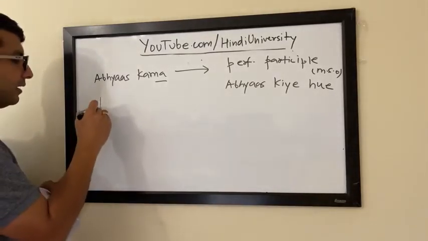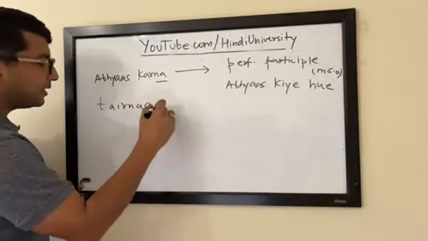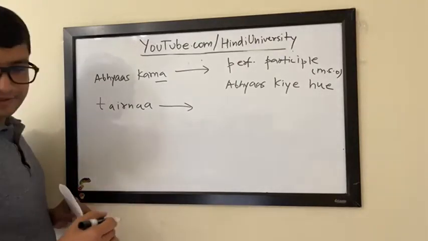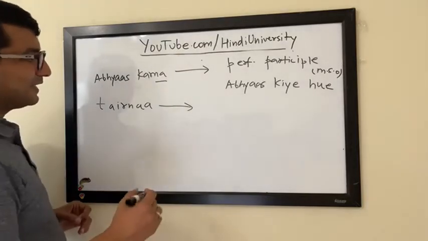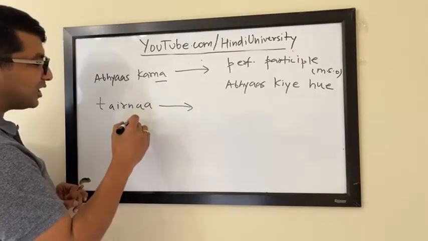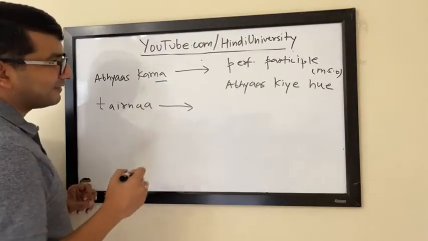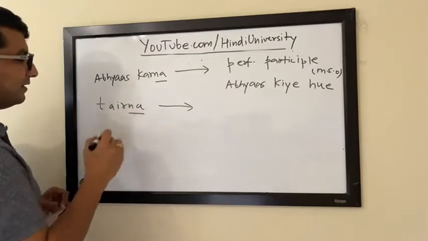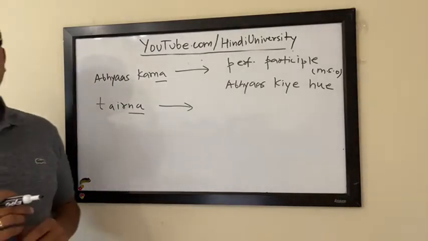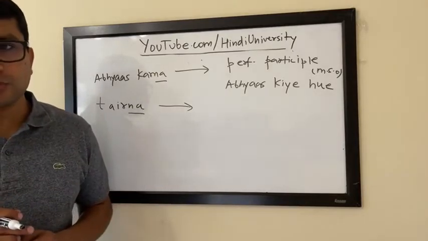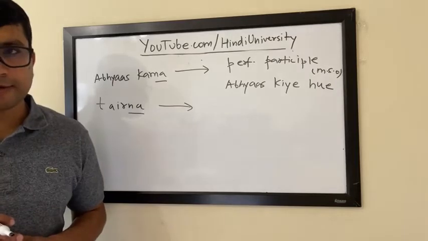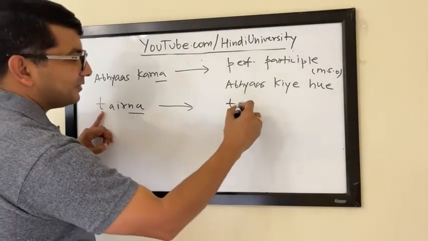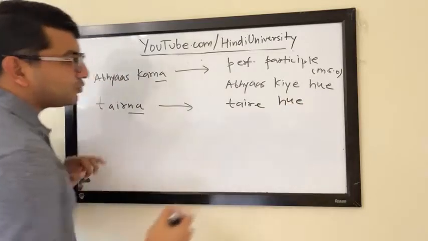Okay, similarly तैरना becomes... Terne. So तैरना becomes the past form. Terna. Terne. So you remove the na and then for present it's तैरता, तैरती, तैरते. In the past there is no the sound, right? So it's तैरा, तैरी और तैरे. Tere. Right, so tere hua. Very good. Tere hue.